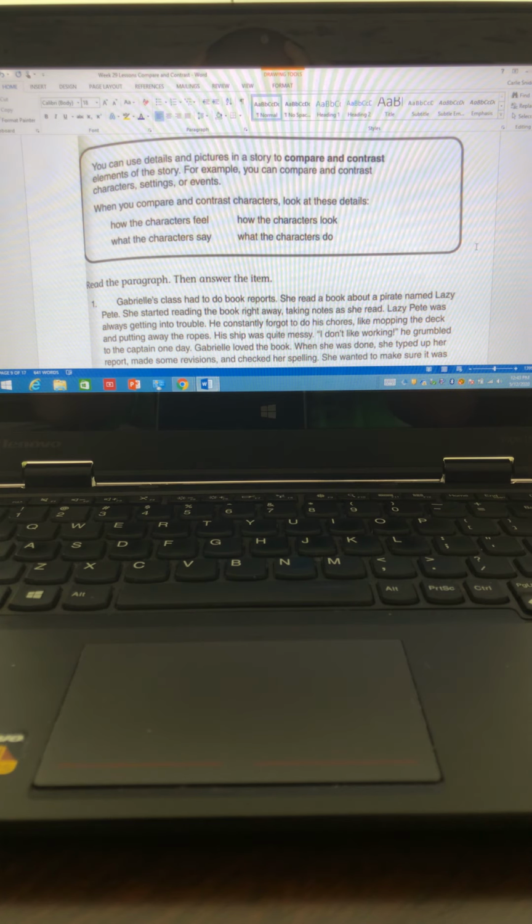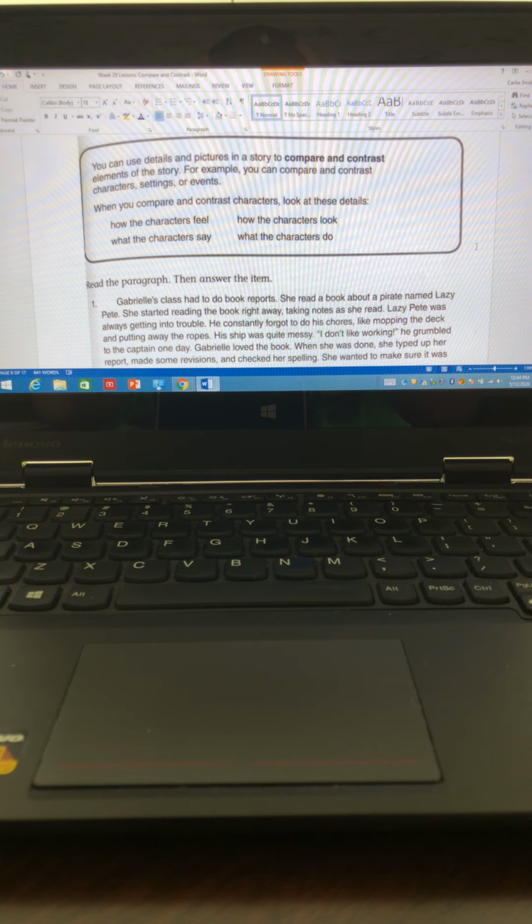I will gladly read with you number 1, but you're going to have to do the answers number 1 and 2 on your own. And then you have your exit ticket that you need to complete as well. Make sure you read your directions and you follow the directions exactly like they say. If they're not completed by what the directions say, each of your questions will be marked as incorrect.